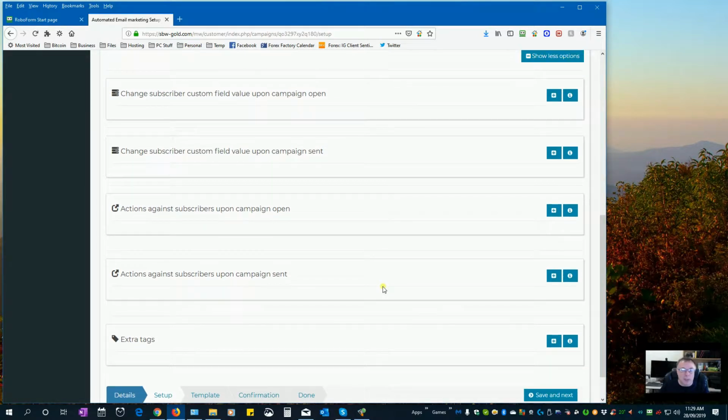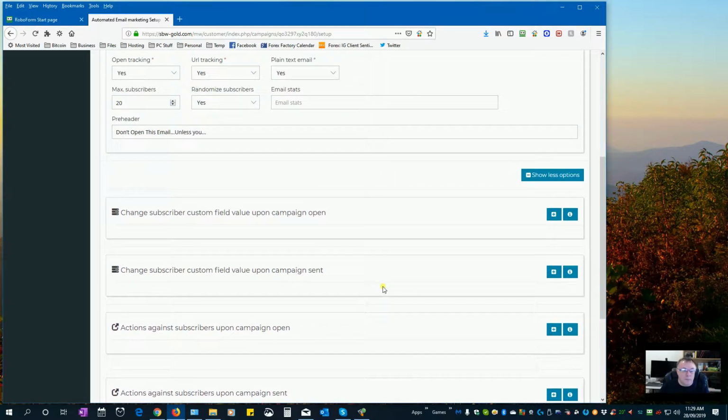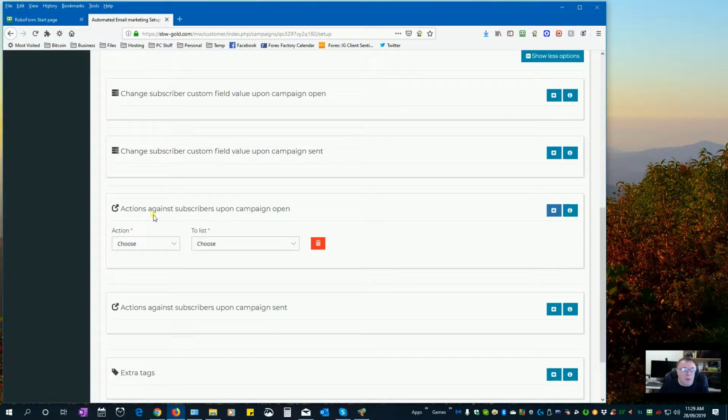and here's where we actually make the changes. This is the one. When someone opens our email campaign, we're going to move, not copy, to the list opened.